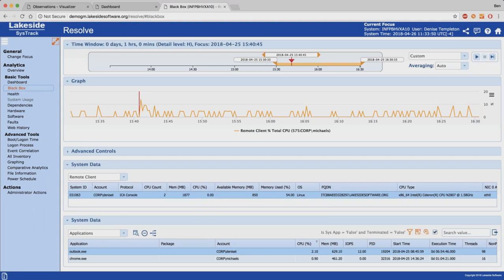So that if this user calls in and says, my system is slow, just because a logo that they might see directly in front of them is an IGEL device does not necessarily mean they immediately associate that with poor performance. You've got something that justifies where the actual root cause of the problem comes from. So let me pause there, because I think fundamentally that's a fairly straightforward overview of the direct integration and the data correlation that we've got going on. And ask if there are any questions or any need for additional clarity.